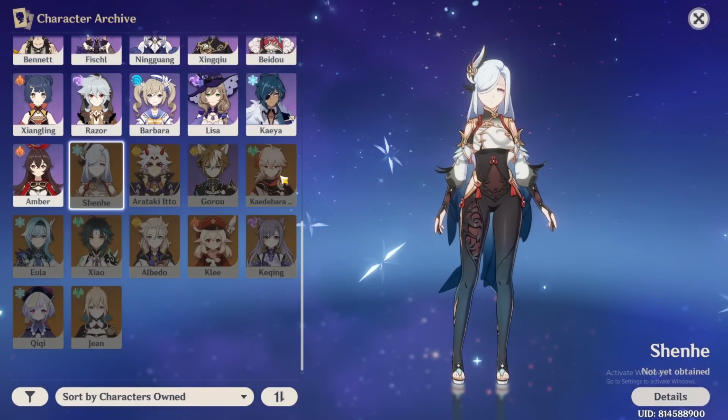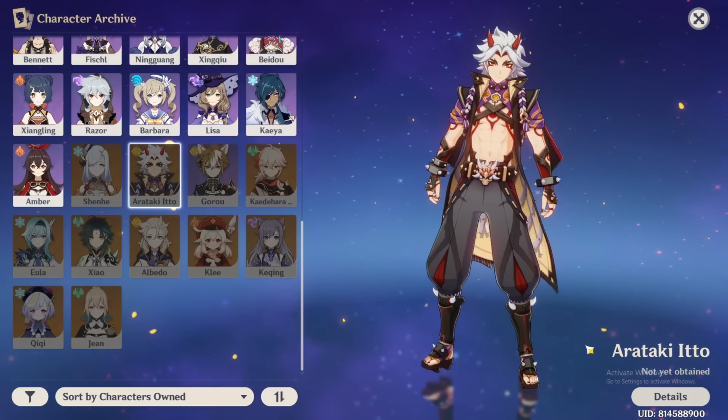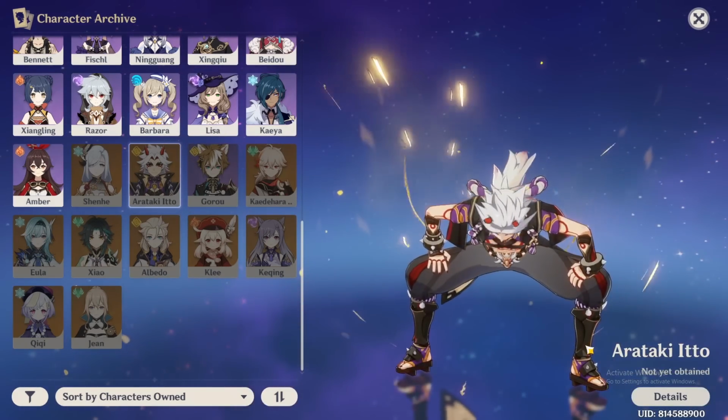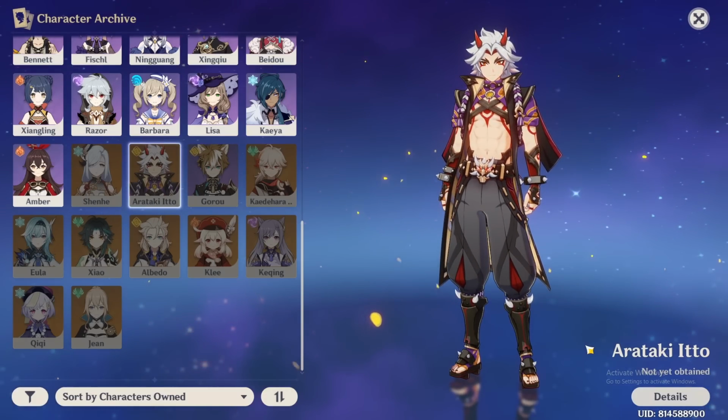I've also been thinking of getting Ito. I don't really like his playstyle all that much, but his personality is like the top 2 for me. Alongside Yoimiya's, of course. His Ian voice is really good. You might know Ryuji from Persona 5.